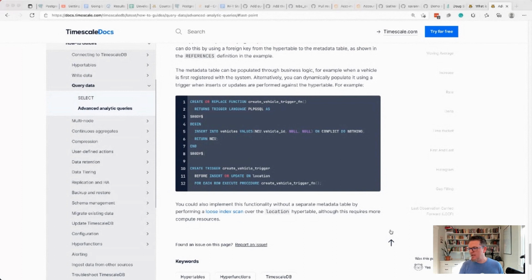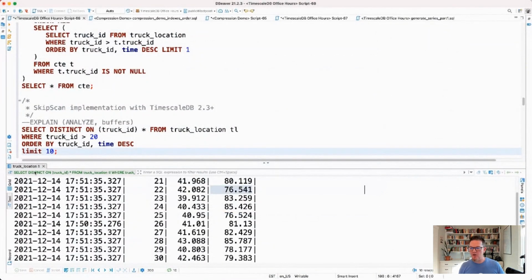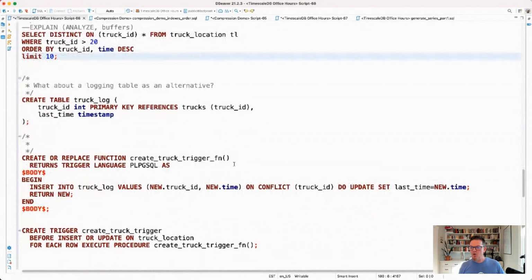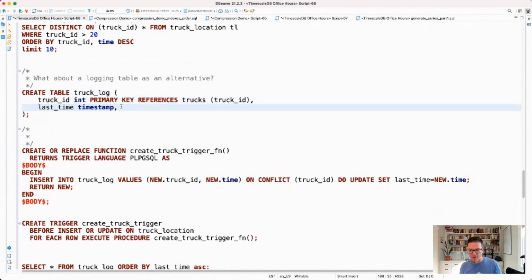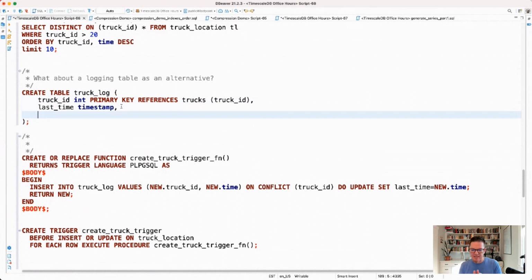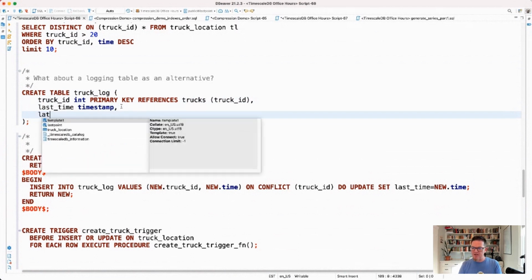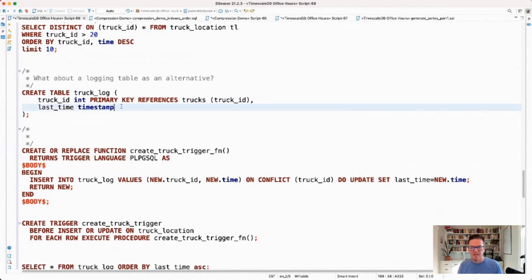So what does that look like? In something like Timescale, I'm just going to close this up here. We might create a table like this. Now, I didn't include the latitude and longitude. I probably should have for the example, so my apologies. But in this case, at least, I just wanted to know when was the last time that truck reported in. In preparing this, I didn't include them, and that was my fault. I should probably put latitude and longitude in here, so I can update that for the next time I demo this.